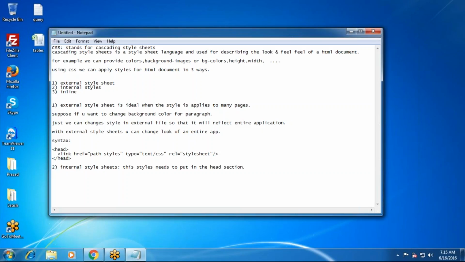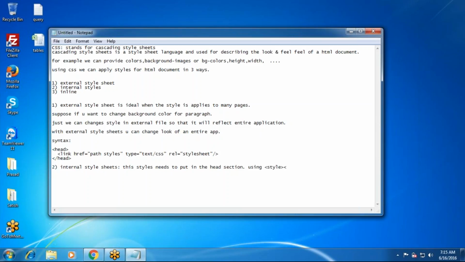We can write these internal styles in the head section of the HTML page, using the style element.